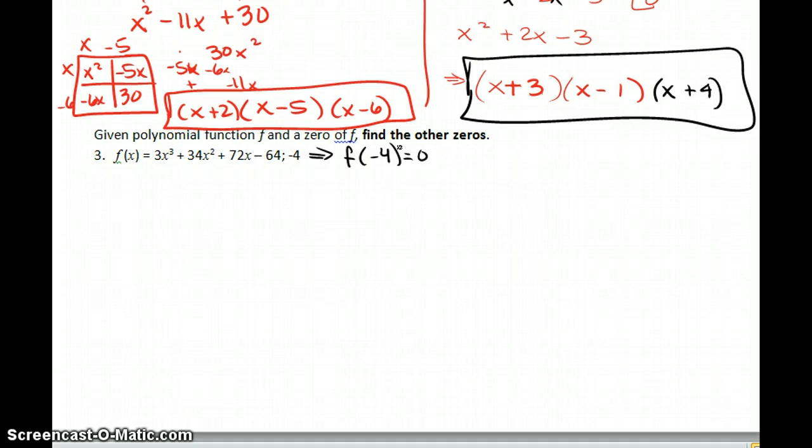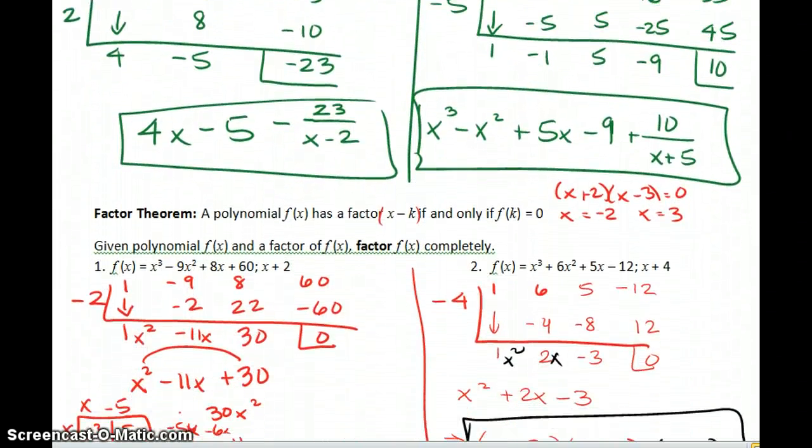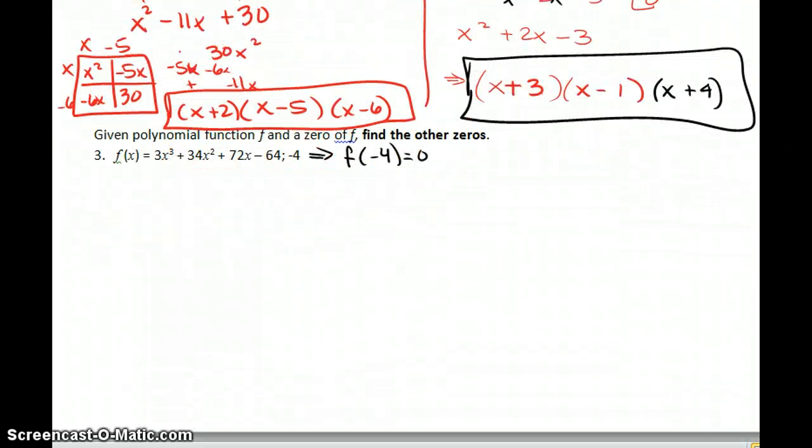You're going to need a little bit of space on this one, so I'm going to invite you to do this on another sheet of paper, just in case you write kind of large. Okay, so this is the if, the only if. If you go back up to where we went a little too far, this is when we have a factor, and this is when we have a zero. For the zero, we don't have to switch the sign as we did here. We'll just plug directly in, so this is just -4.